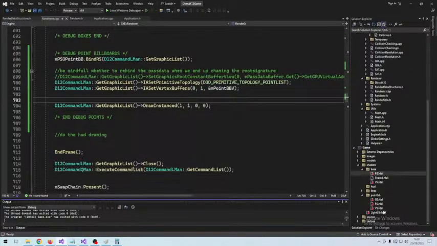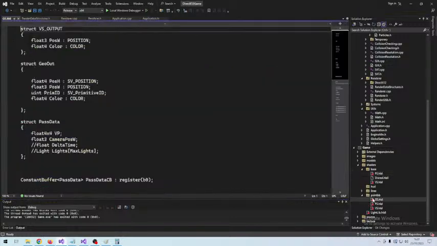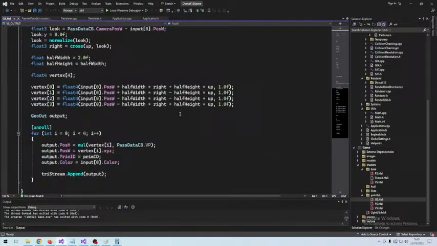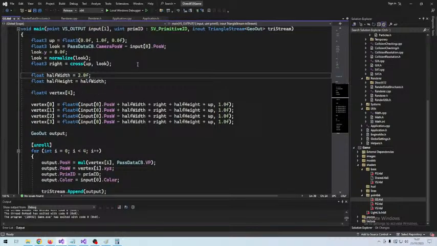Let's see if we open our geometry shader. For one, we can half the size.